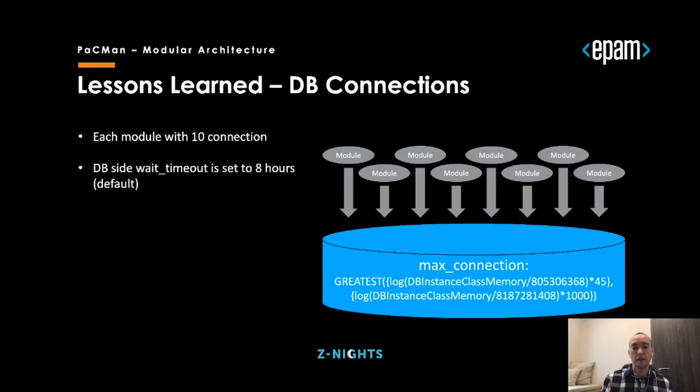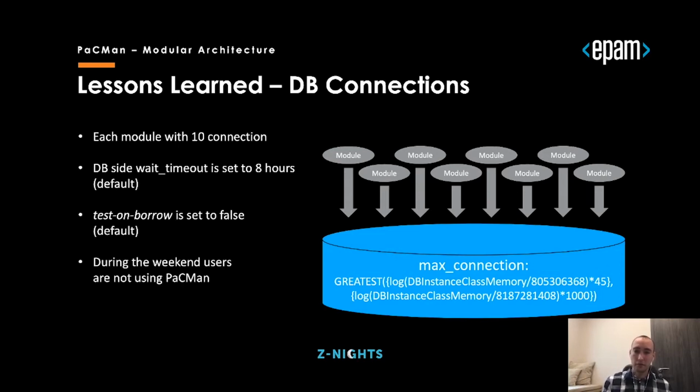On the database side, there is a default setting called wait timeout, which is set to 8 hours, which means that if a connection has no traffic for 8 hours, the DB will deem that connection dead. On the application side, there is a flag called test on borrow, which will retest the connection when it tries to pick it up, and by default it's false. Actually, we set it to true, but we had so many database connection configurations. It turns out that when you are doing this manually, you have to be explicit. It doesn't inherit a lot of the default settings that you set in your application.